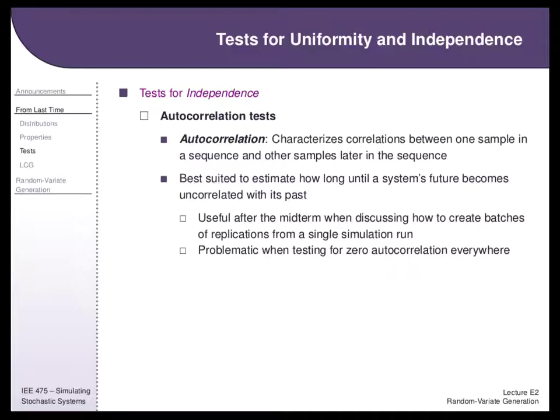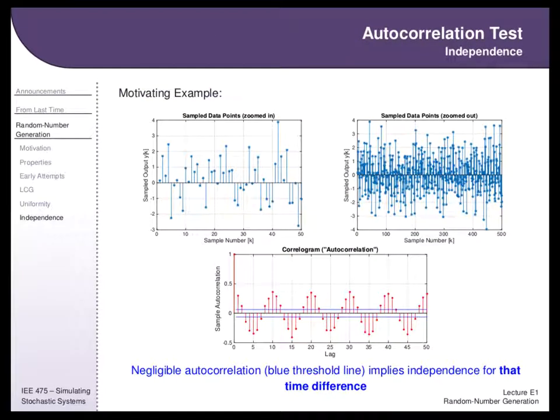Autocorrelation characterizes correlations between one sample in a sequence and other samples later. Yeah? So for the plots, what was the pattern that you wanted to see in order to see if these were independent? There would be a spike here at lag 0, and everything else would be below these blue lines. And these blue lines, if you look back in the slides for lecture E1, I give you formulas for how to calculate them based on a type 1 error rate. And so if we had a red line here and then everything else was underneath these blue lines, then we could say that this signal was independent, or all these samples were independent of each other.